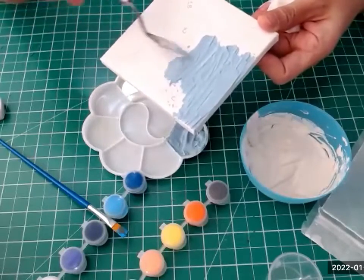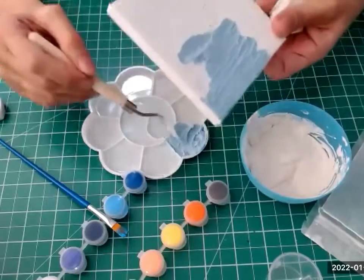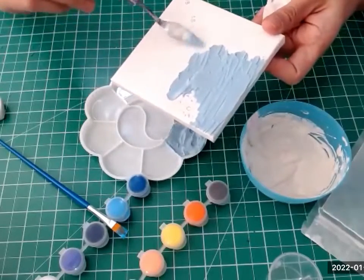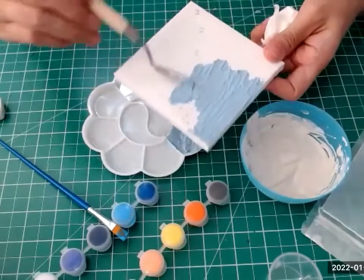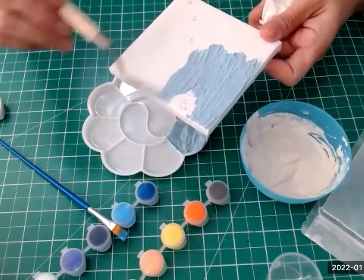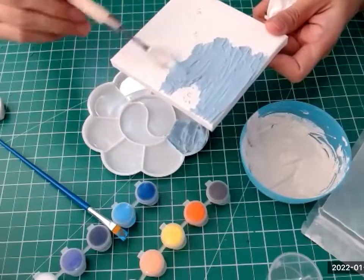Oh, actually, I only drew the moon just to know the placing only. So just to the line where it's going to be white, right? Yeah, just slightly touching the line is good. Okay, just here. Okay, there's this patch. So just color off the whole area. This whole area. Just color off.